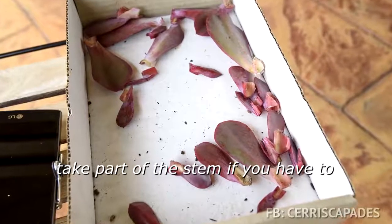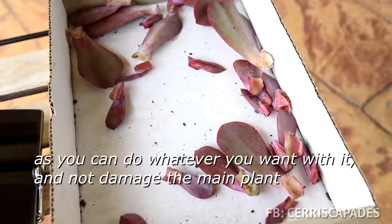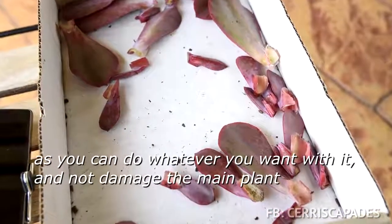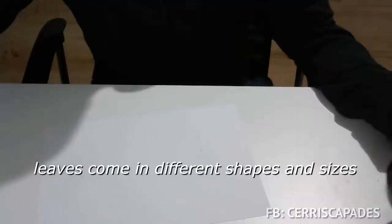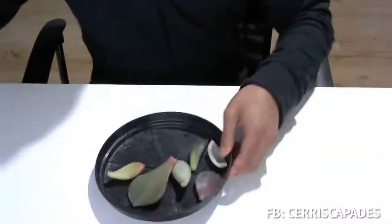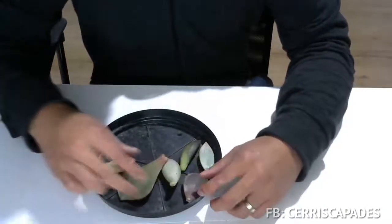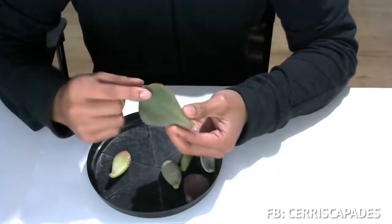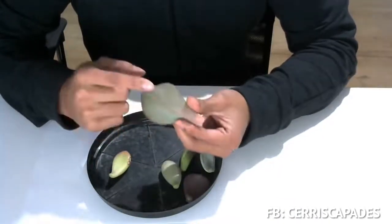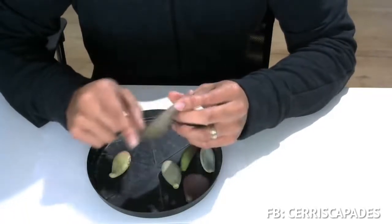Take part of the stem if you have to. Such is the beauty of working with a flower stalk, as you can do whatever you want with it and not damage the main plant. Leaves come in different shapes and sizes. You will generally find that they have two faces, the front or the ventral side and the back or dorsal side, where you generally see the spine.